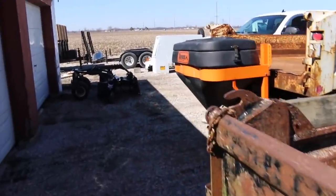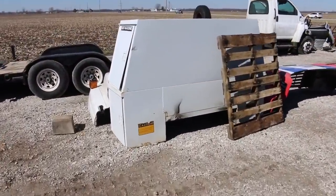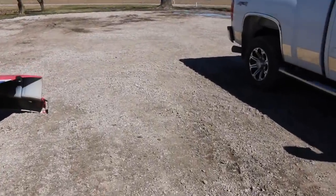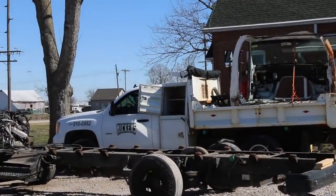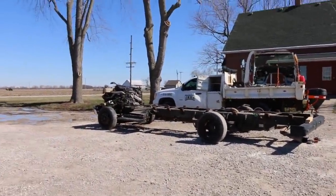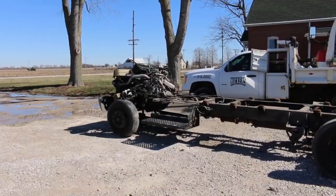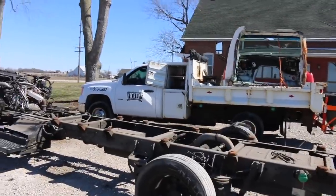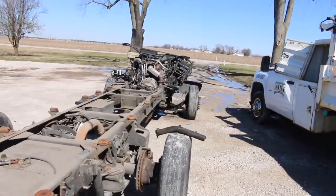And if you're new and you have not been following along with this build, this is going on there as well. Tunnel box. So it'll look pretty much identical to this truck over here, where it's gonna be a regular cab with the tunnel box and the dump bed on the back. So pretty much just like that, but it's a 4500 instead of a 3500. So a little bit beefier chassis, bigger tires, bigger wheels, all that good stuff. Sits up a little higher, easier access to get to the engine and all that good jazz. So it's a pretty sweet truck.